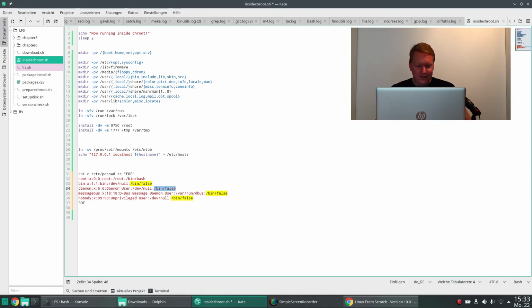That's almost a bit funny if you think about it, because bin false does nothing but terminate immediately with an error condition. So if you log in, this program is run and returns, which means that you've logged out again. So if you log in as bin, it will immediately log out again.